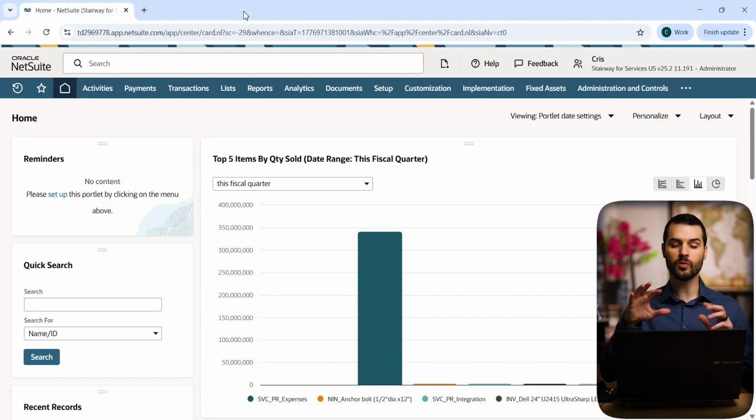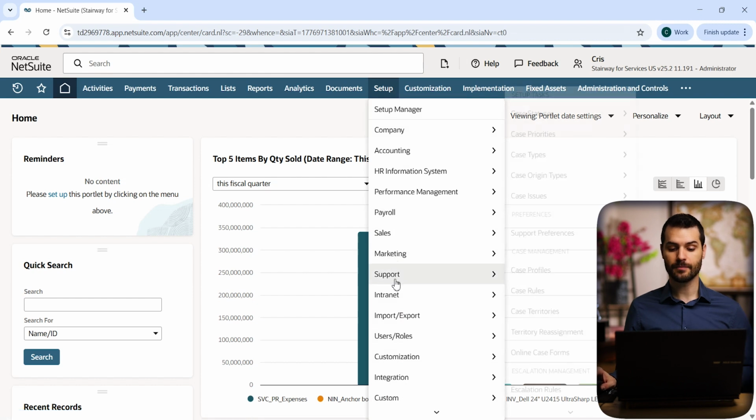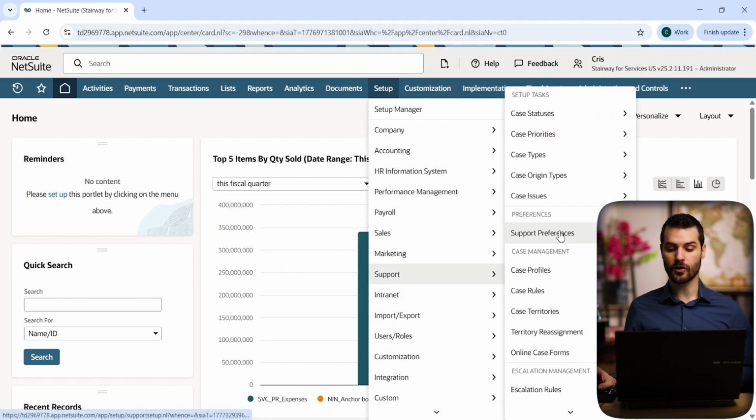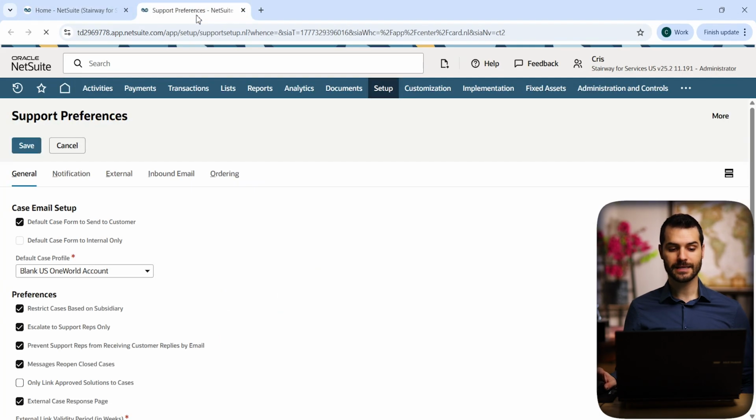Moving on from that, so let's say that you've either used these rules, profiles, etc., all of that, or you've configured the appropriate workflows. Once that's all set up, you also have your preferences. So if we go to setup, down to support, we have here our support preferences. Let's open this up in a separate window. And coming to this, there's a lot of different little features and minor things that you can configure here. There's really just two main things I want to point out, which is your inbound email.